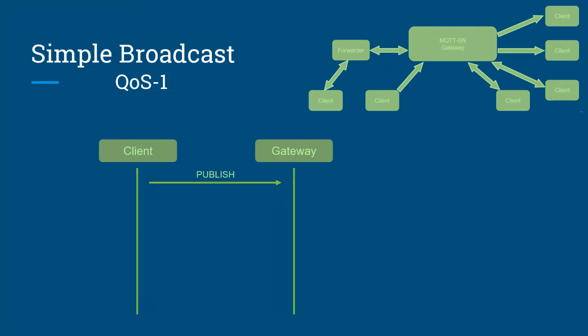The MQTT-SN protocol adds another level to the quality of service. This level, designated QoS -1 or binary 1-1, uses a predefined topic and gateway name and does not attempt to connect. It does not listen for a reply. The gateway, upon receipt, simply forwards on the message to any interested nodes without queuing them.